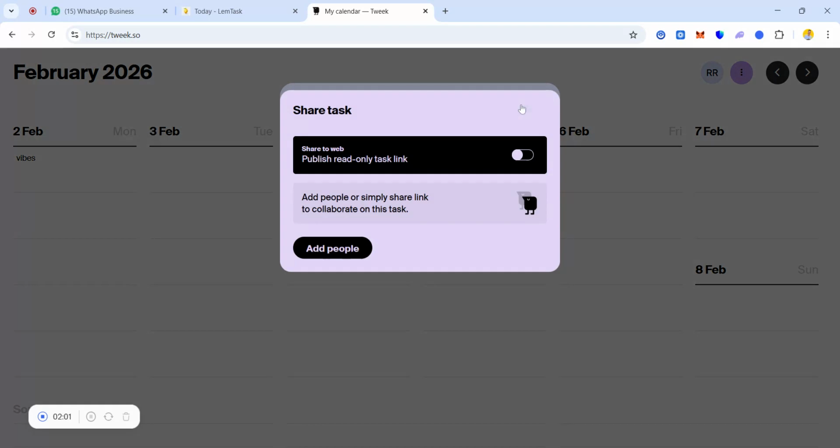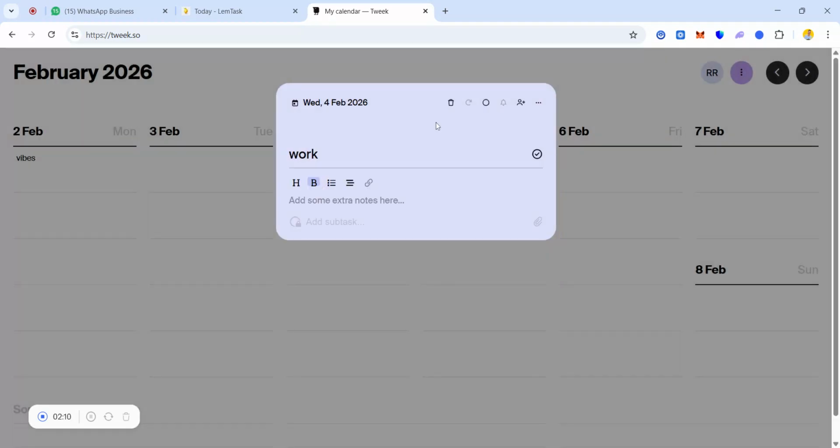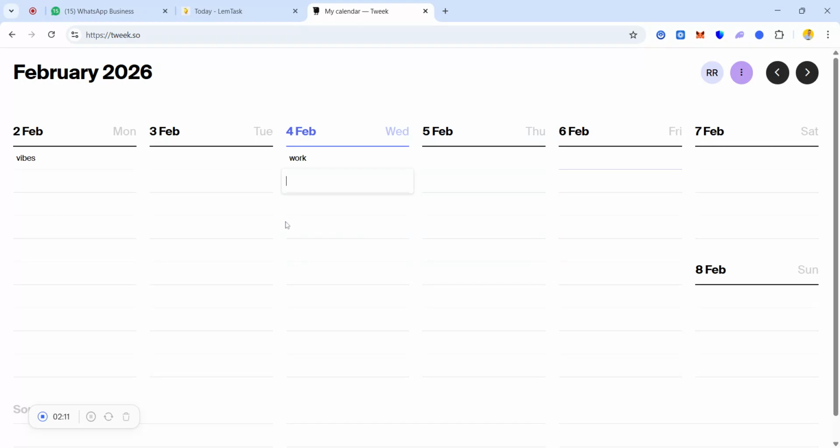You can also share this task or add people to collaborate and see your tasks. Once that is done, you just add them. You can add another one if you have more than one. For us, let's make three more examples.